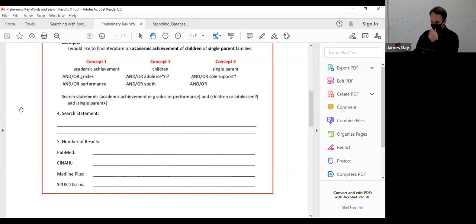Very good. So that being the case, I will kick you guys loose for the week. You can do whatever you need to do to fill out this worksheet, as well as trying to find any good background articles that will help you write your introduction. All right? Have a great week.